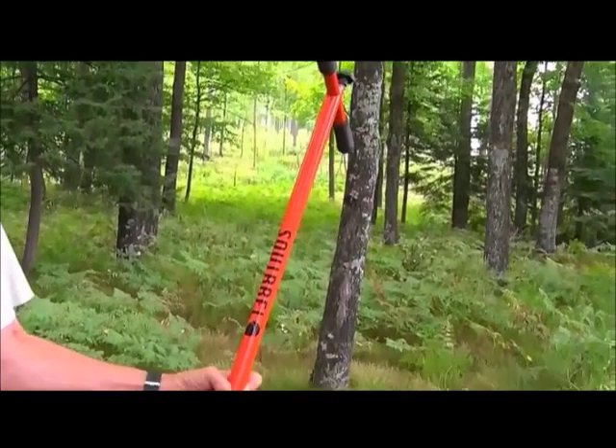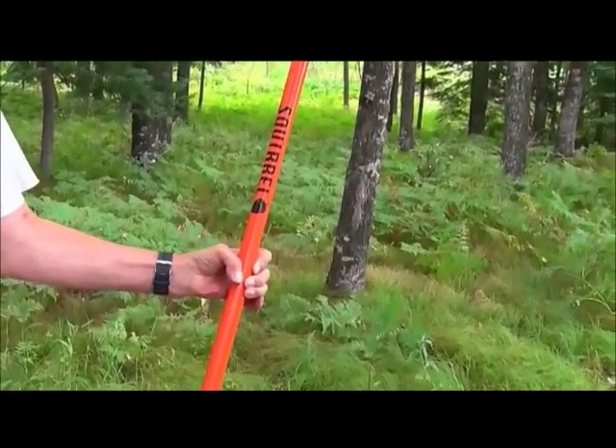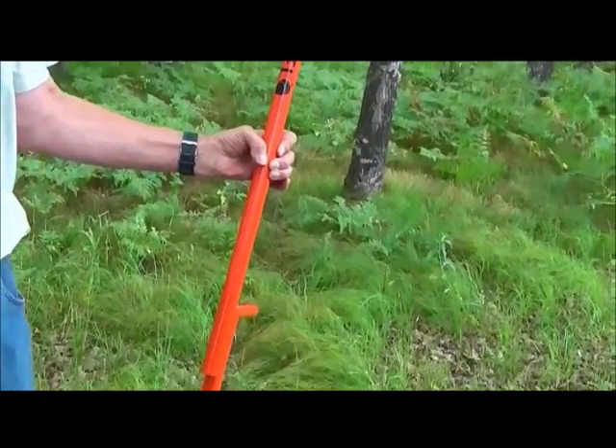If you want to plant oak trees, I've developed a tool that I think would really assist any landowner or people that have food plots. In the 1990s, I had a forester come up and evaluate my land and he asked me my objectives. What we use our land for is primarily recreation, hunting, fishing, hiking, and just family get-togethers. In his report, he noted that there was an absence of oak trees, which if I'm going to hunt, I have to have food sources for the animals.